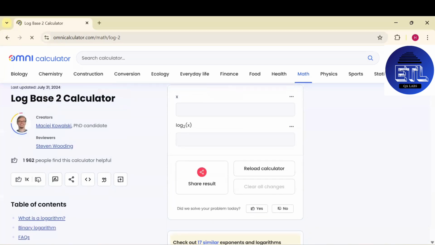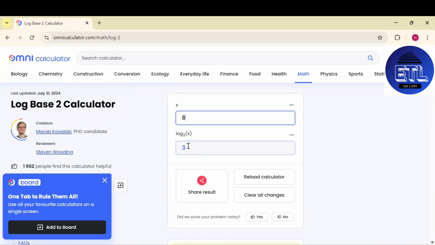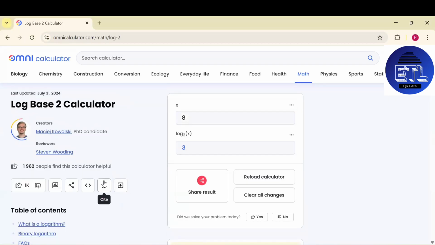Let us see. So if I say log of 2n instead of n, it is x, right? If I say 8, now do you see only 3 is coming. 2 to the power 3 equal to 8, right? So that's why. Think about it. There I was iterating for n number of times, like 8 times, let us say, to find one search. Here I'm iterating only 3 times because I'm able to use the binary search, and this is the efficient way of searching some element, and this will only work when you have your search space in the ascending order, like ordered basis, right?